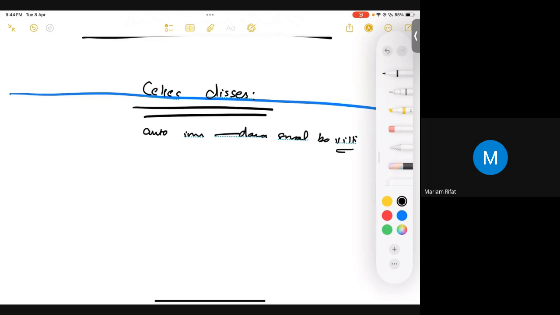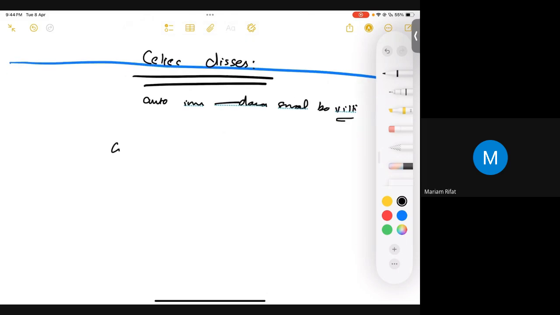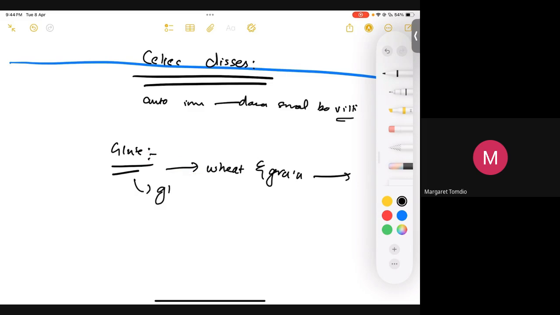In the first place, how do we get that autoimmune destruction? For that, for example, we have gluten. So what is gluten? You guys are going to be talking. Gluten is wheat and barley. Wheat and grains, right? The most pathogenic component of gluten is going to be gliadin, right? Yes. So in an individual with celiac disease, what happens if they consume wheat or grain product?